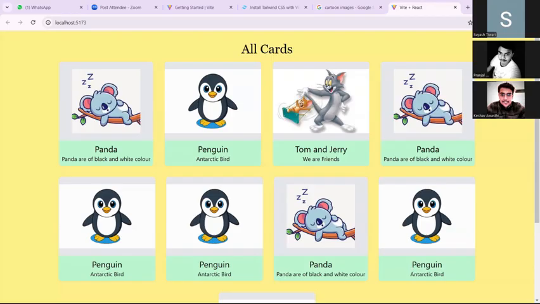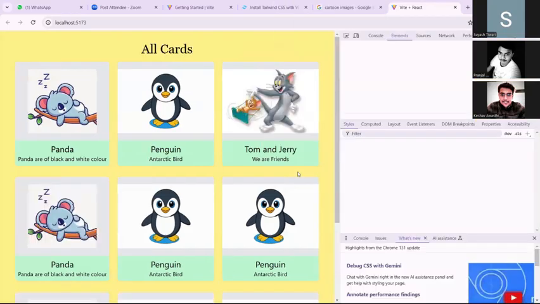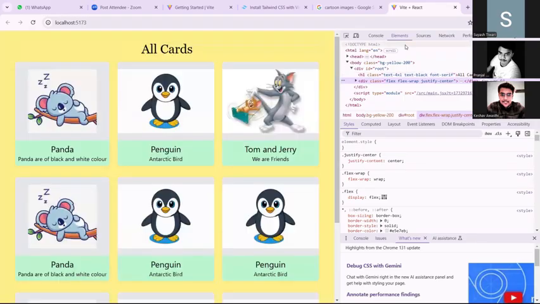Pranjal, this is open in your browser, right? Localhost 5173. Yes. Can you please inspect? I want to see the box model structure. Can you click on the arrow?